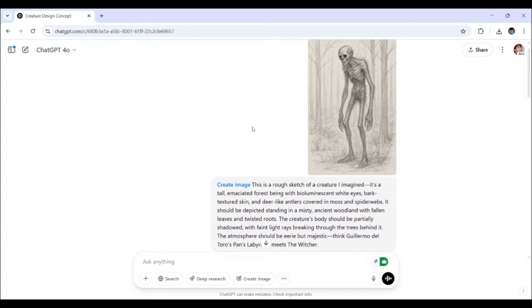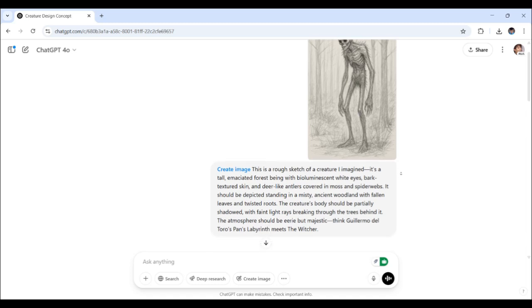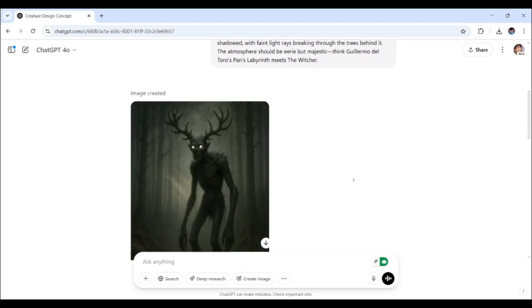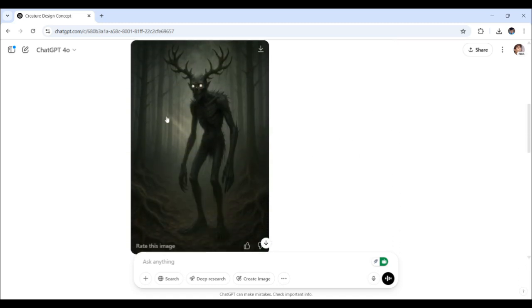So simple as that. Just send your rough sketch or doodle like this one, and this came out as a result. There we go. But this next step is optional, it depends if you want to switch things up. Then this segment's for you.